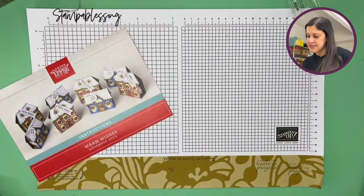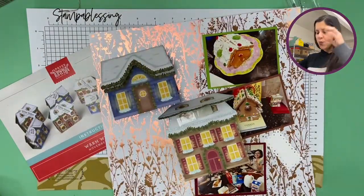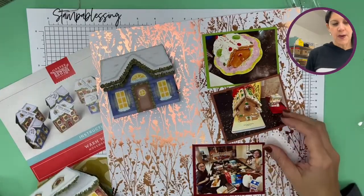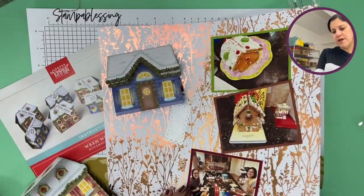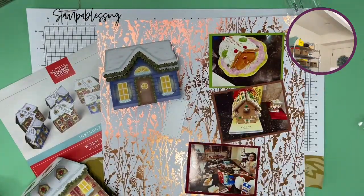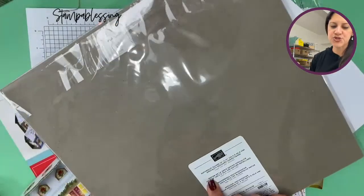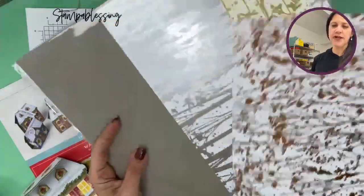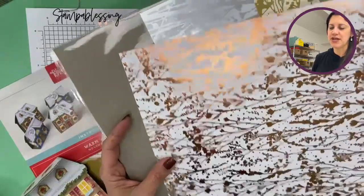Now, this is what I started doing. Okay, so I'm not done with it. I'm still working with it, but this is what we started doing. So I created this with, what paper is this one? It's one of the online exclusives that I've been using a lot with my scrapbooking club. This is called Naturally Gilded 12 by 12 specialty designer series paper. It's beautiful, and it comes in gold, copper, and silver, 2 sheets of each, and I love it.